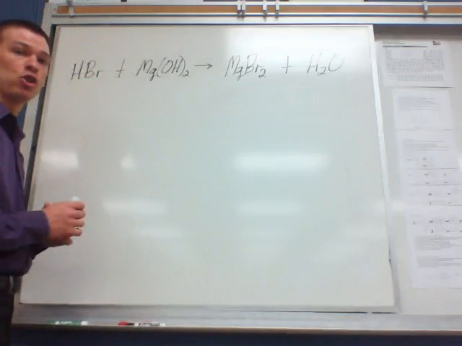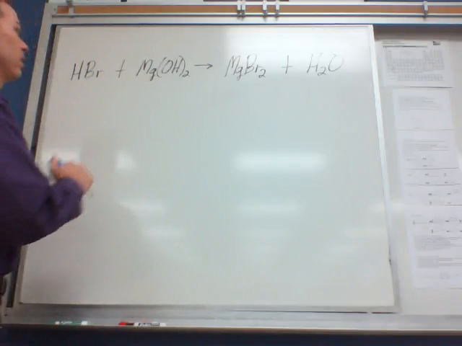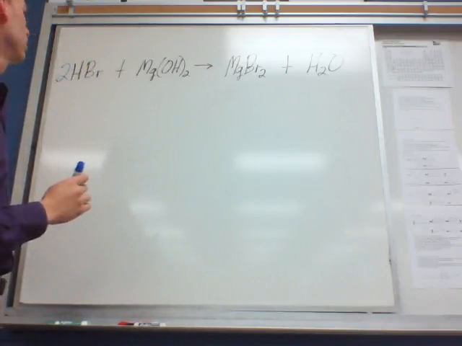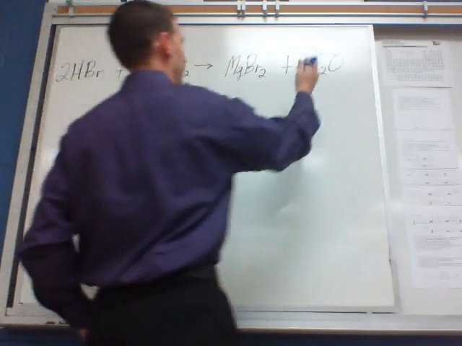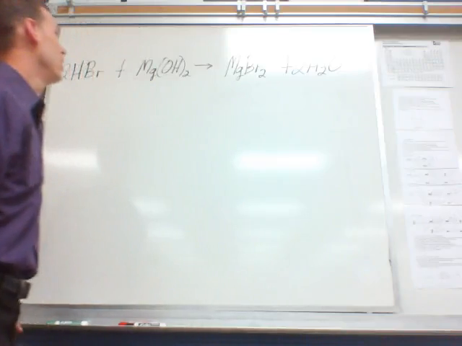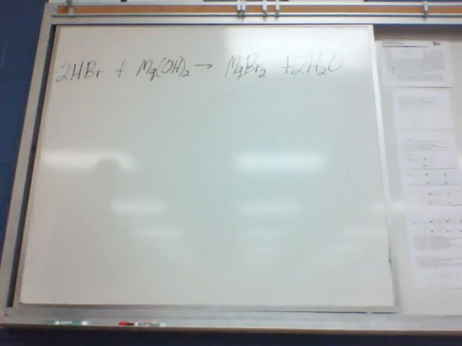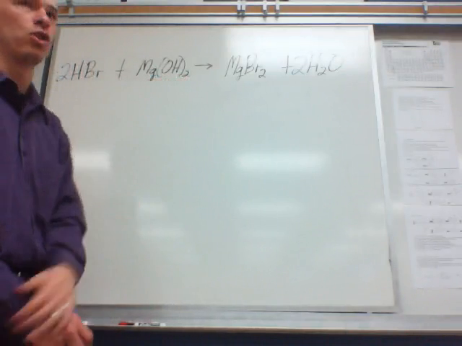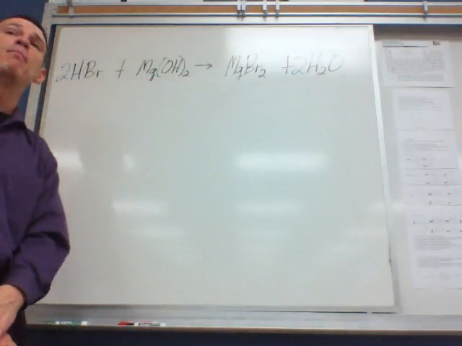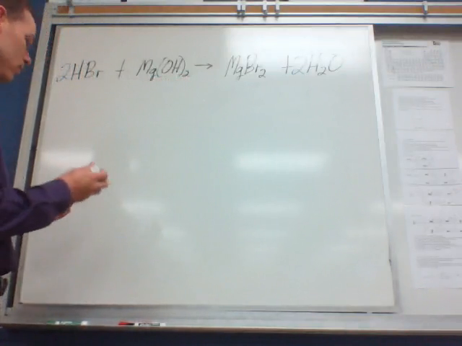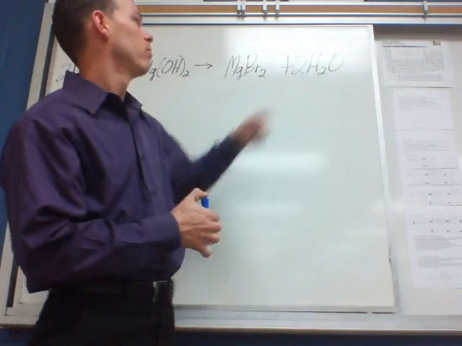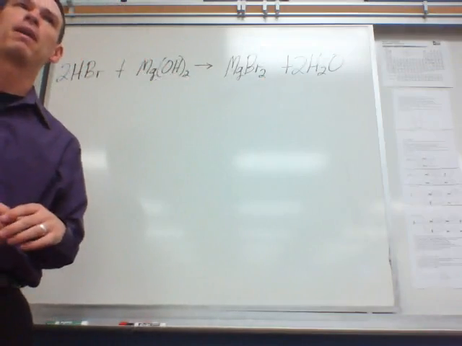But in the reaction that you just wrote, to balance it, a 2 will show up here and here. Now there's 1 magnesium on each side, 2 bromines on each side, 4 hydrogens on both sides. There's 2 there and 2 there, and then 2 oxygens on both sides. What's my mole ratio of this equation? 2 to 1 to 1 to 2. But we haven't actually started a problem yet.